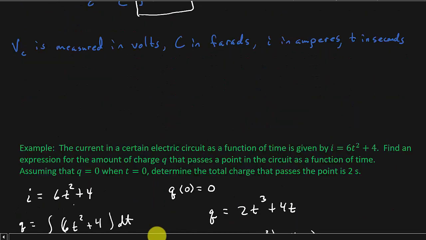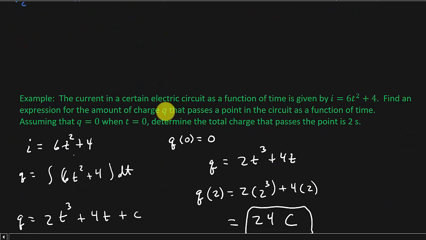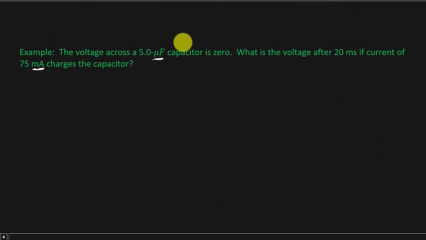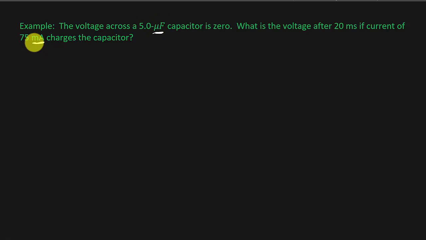So let's look at this. Let's go back up here. It says we're in farads and we're in amps. So it looks like what we're going to need to do in this problem is convert this to farads and convert this to amps. Okay. All right, so let's see how we're going to do that.